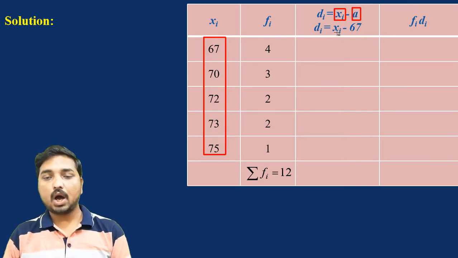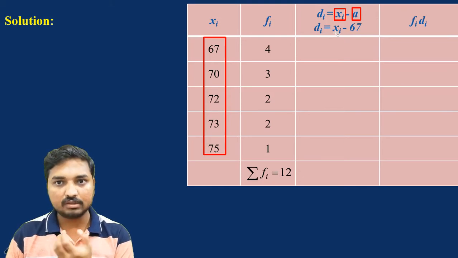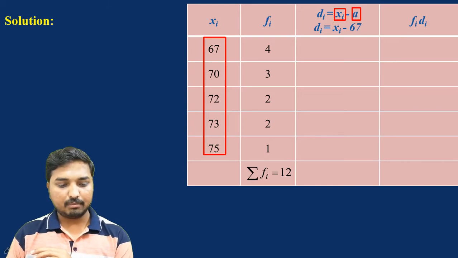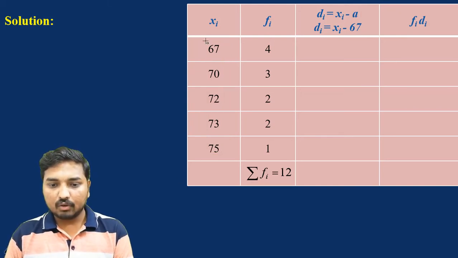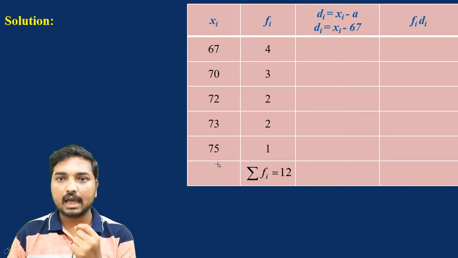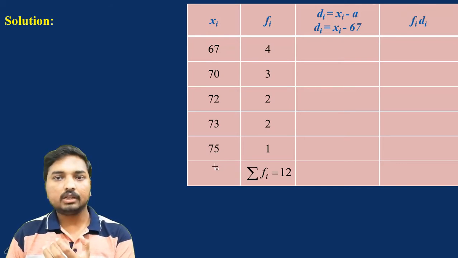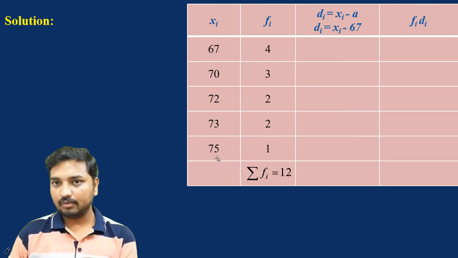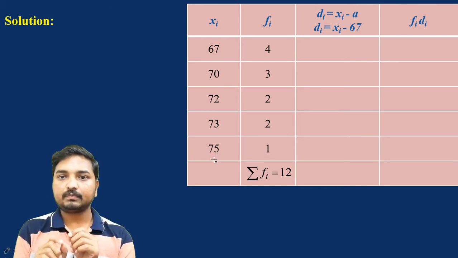Now how can we choose the assumed mean here? What is the assumed mean and how do we choose it? It is a number actually. Remember one thing: look at the numbers present in the column xi. Among these numbers, you can choose any one as the assumed mean. How many values are there in the column xi? 1, 2, 3, 4, 5. So among these 5 values, you need to choose one number as a, that is the assumed mean.